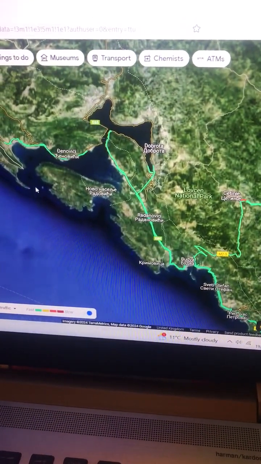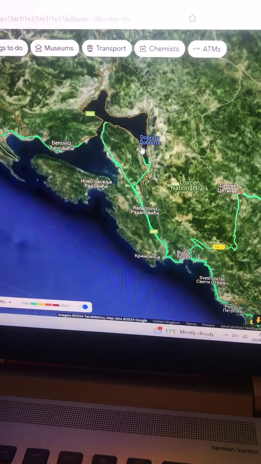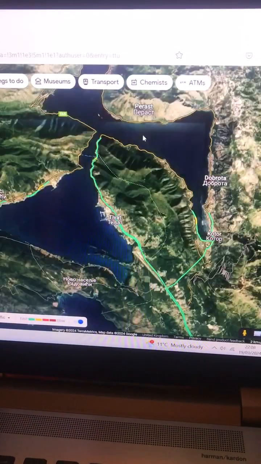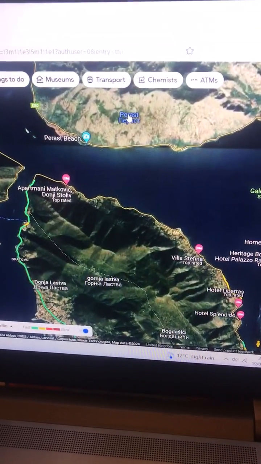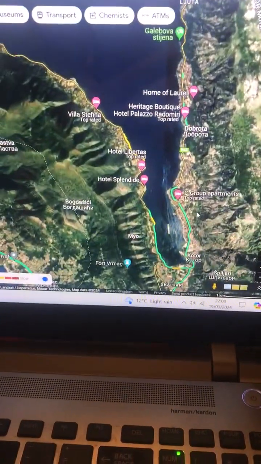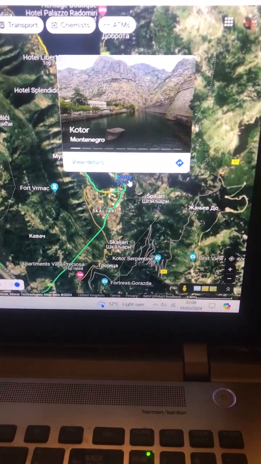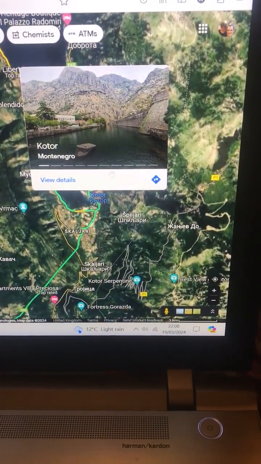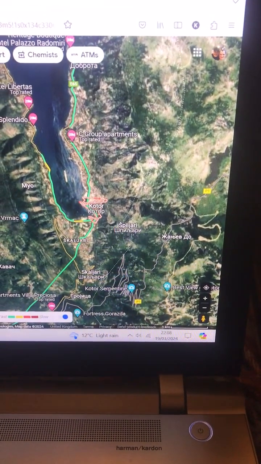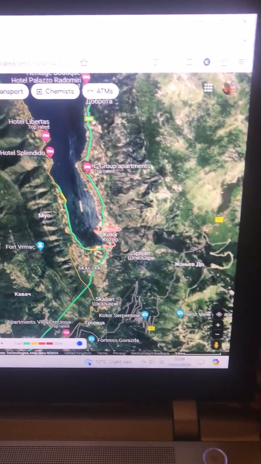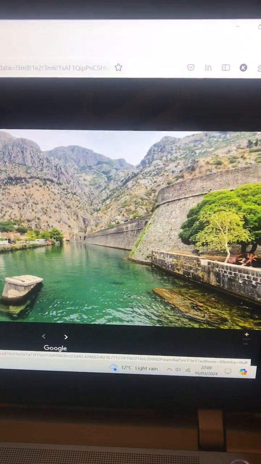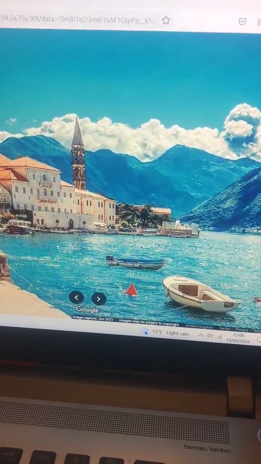And if you go on a cruise, you sail in this way down to Kotor, which is there. But I'll be going on a coach trip and stopping at Perast, which is there. Absolute stunning place. But of course the highlight of the trip is Kotor itself, which is basically like a fjord. So it's just absolutely stunning. So that's basically one of the pictures of Kotor. And of course that's Perast in Montenegro.